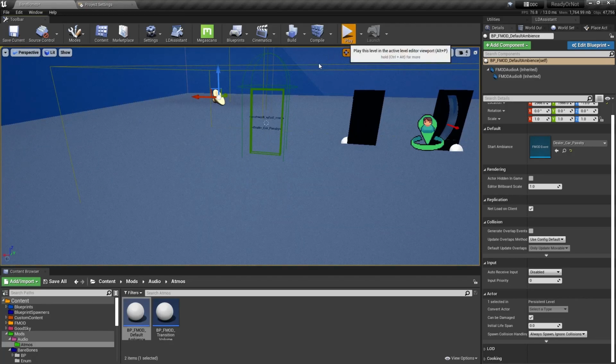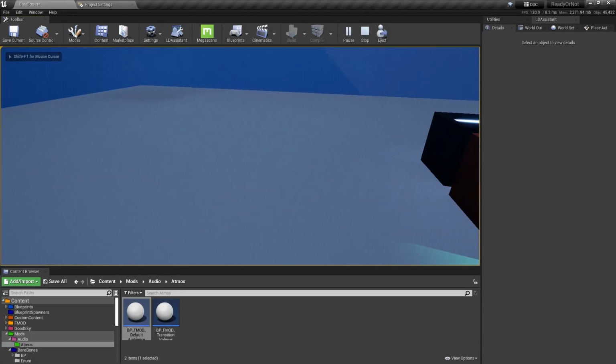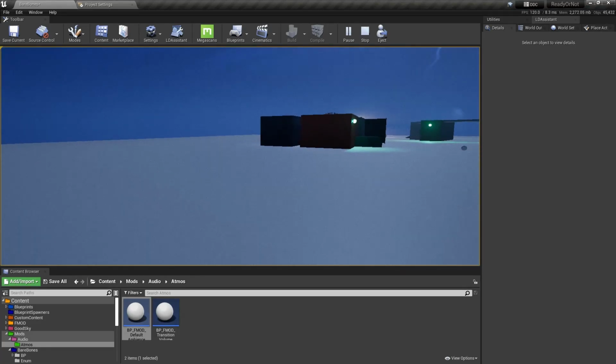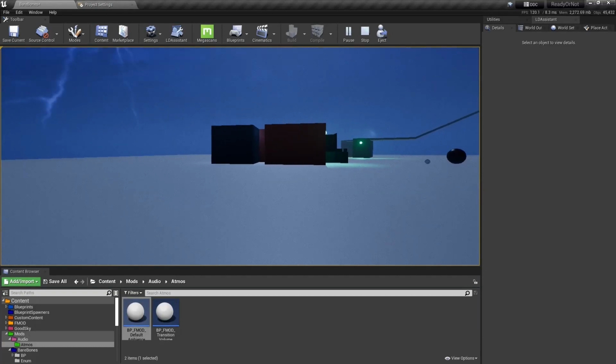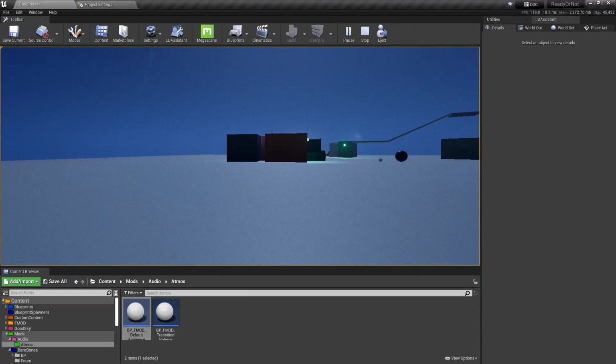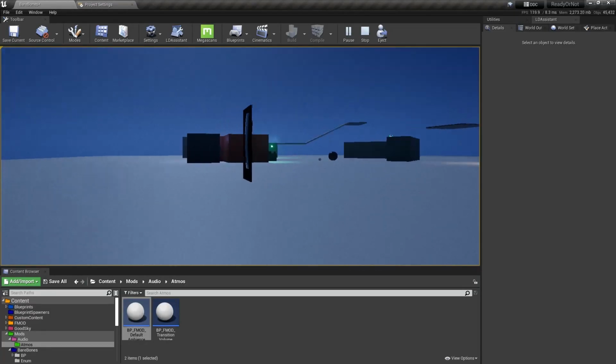Let's try to start up and go over to it, which is going to be a little bit hard. But yeah, as you can see here we are inside of, yeah, okay, there we go.